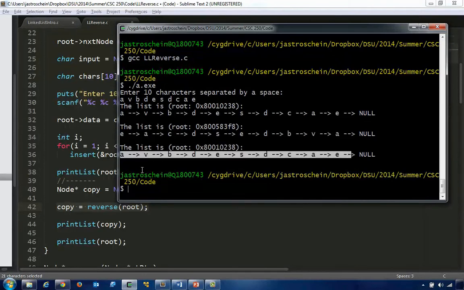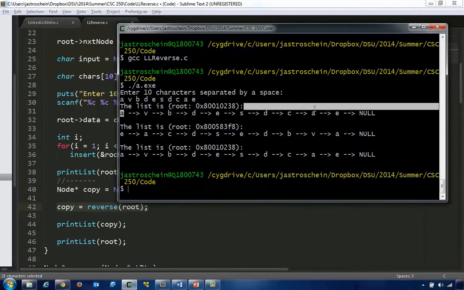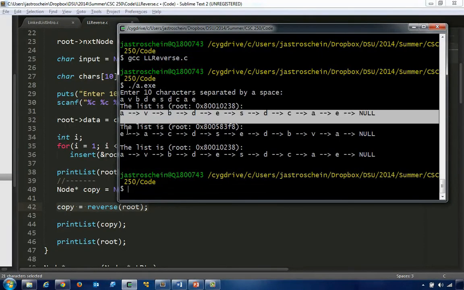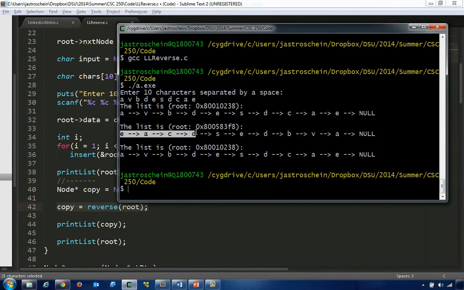The reason I'm printing off the original again, and I would encourage you to do the same, is because I've seen students often figure out a way to reverse this linked list, but they won't create a copy of these nodes. They'll change the order of it. They'll print this one, then reverse it without making a copy, and then print that reverse. But because they didn't make a copy, if I print that original linked list again, it's in reverse now. And so they didn't modify it appropriately.